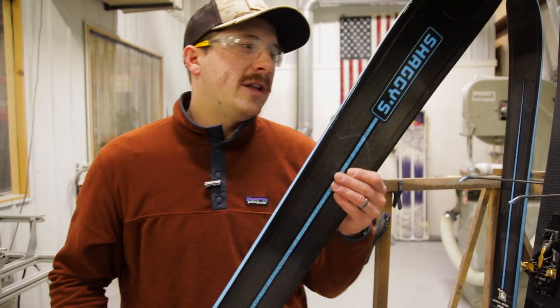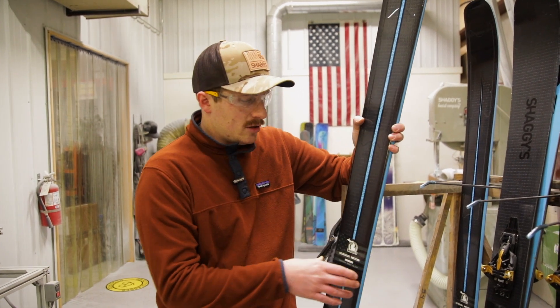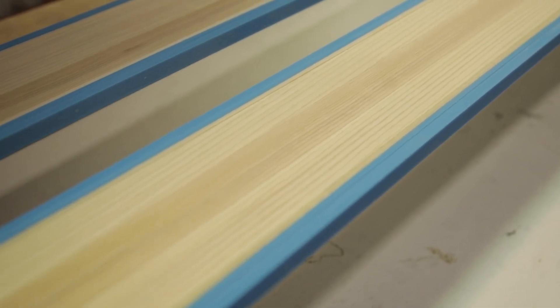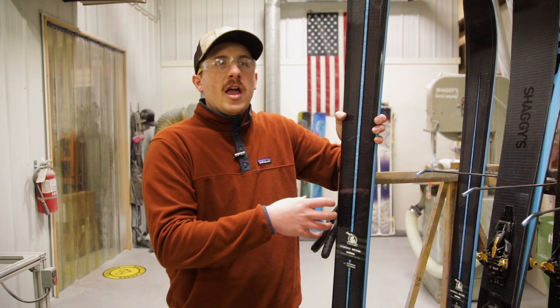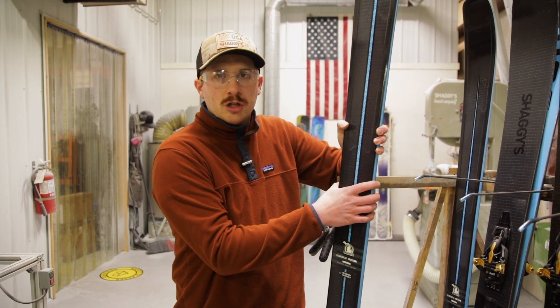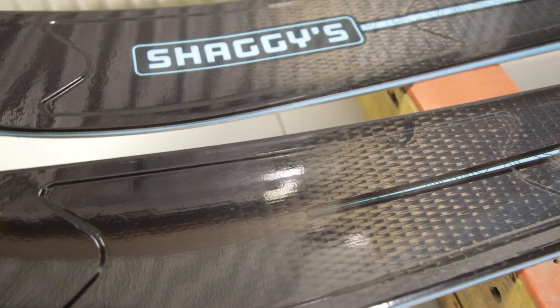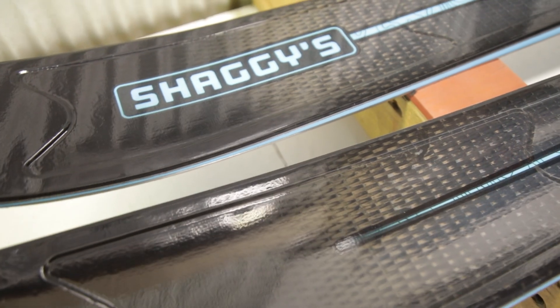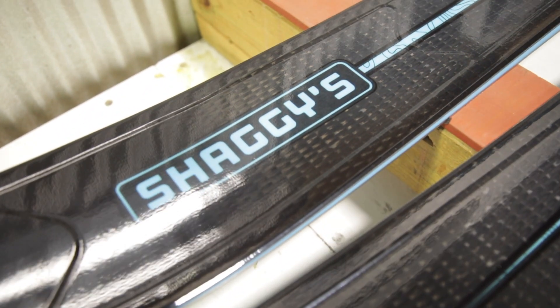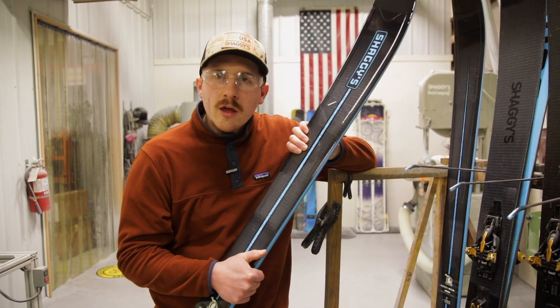This one's a little bit different. This actually has ash and poplar in the core, so it's not just a super light core — it's really sturdy and stable and it gives it so much resilience. The ash, coupled with the carbon fiber construction, lets this ski flex over and over, longer and longer, and it maintains its life longer. It has the intermediate modulus carbon, so it's light, but it's solid.